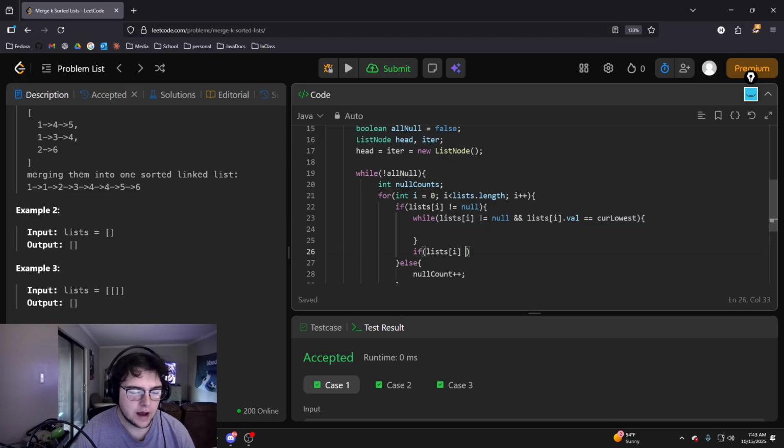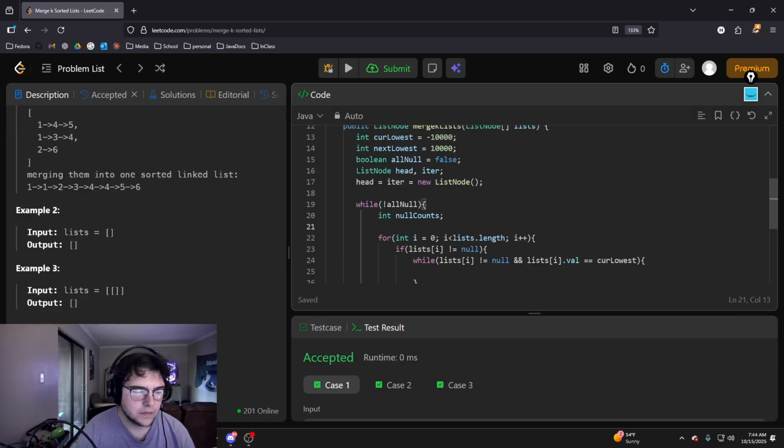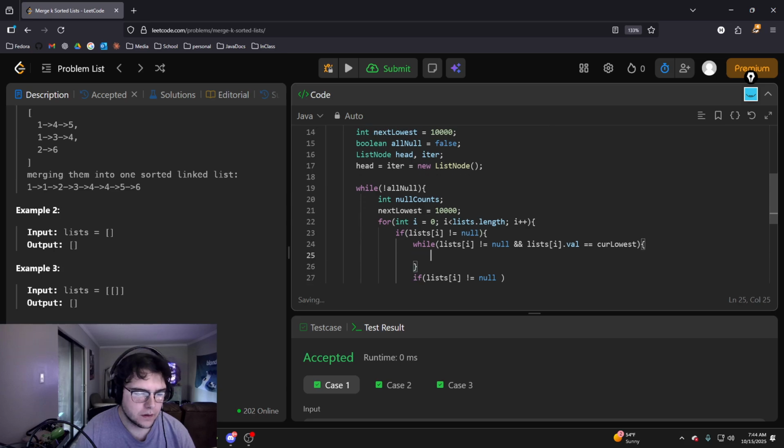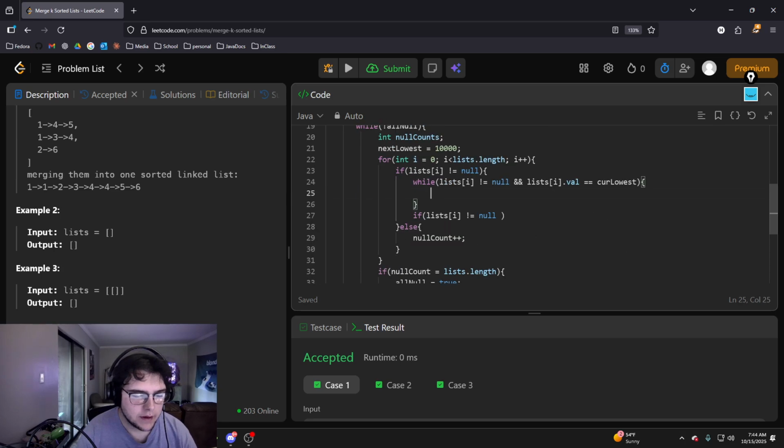So if list i does not equal null, we also need to set the next lowest. This is equal to 10,000, right? At each loop of the iteration, so we can actually find the lowest, right?